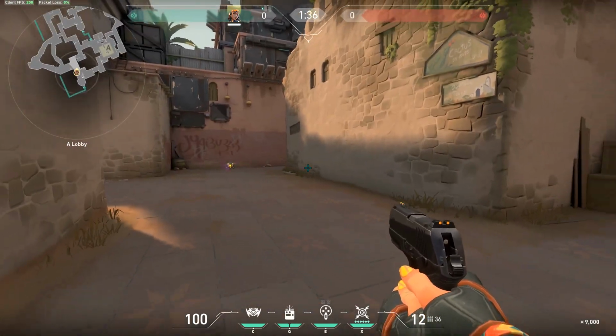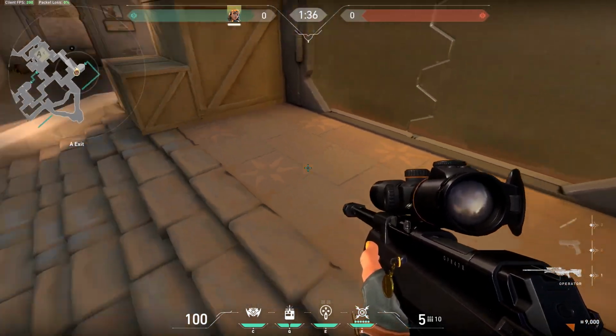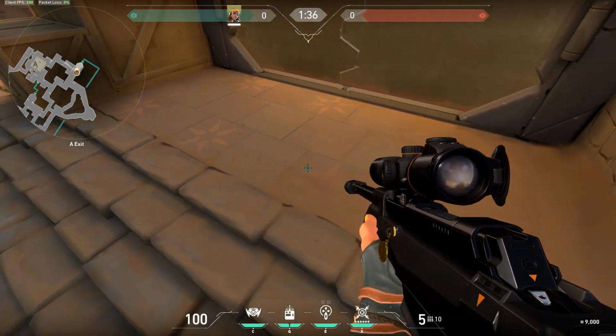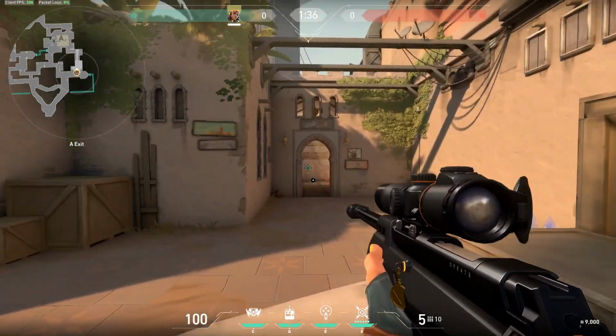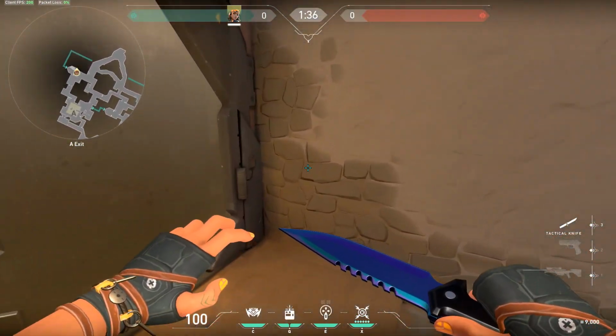So you could get some pretty interesting info, or if you want to coordinate it with somebody that's pushing bathrooms, anybody that's on this platform will either get killed or they'll be distracted by it, and then they can push bathrooms with, say, an Op and hold this angle. So it's very useful actually.